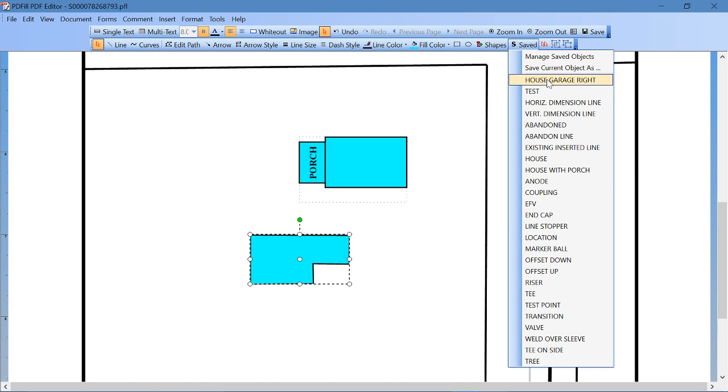Now, with these in here, I've been working with the vendor trying to get some sort of a management system in here, because I'd actually like to have a folder that says, well, basically house templates. But as of now, this is what we got. So you've got house garage right here, but if you want to lump it with the other ones, you can manage saved objects.